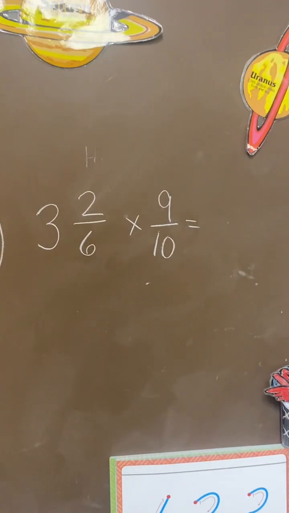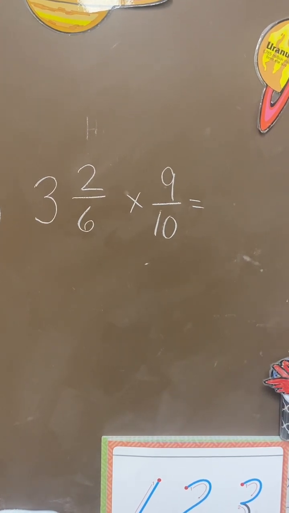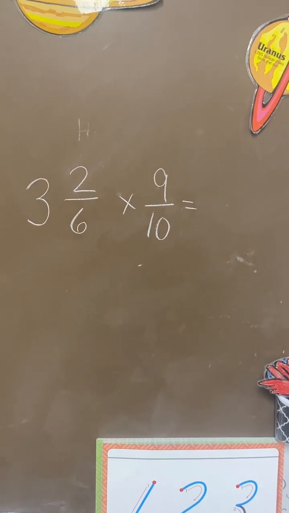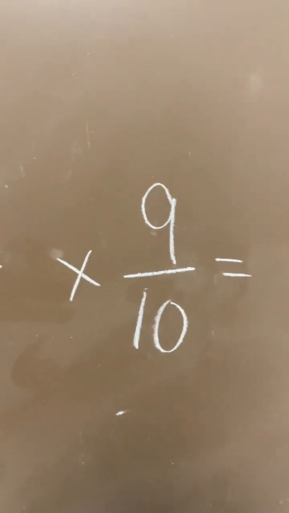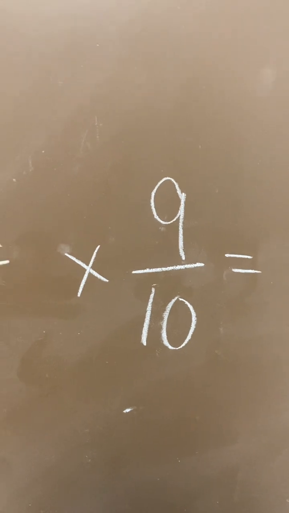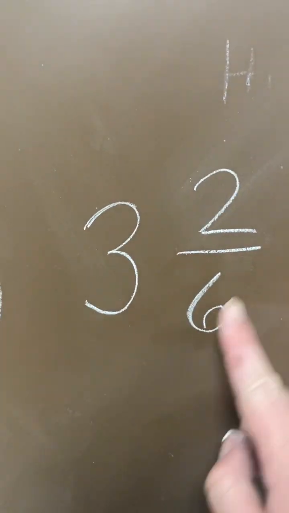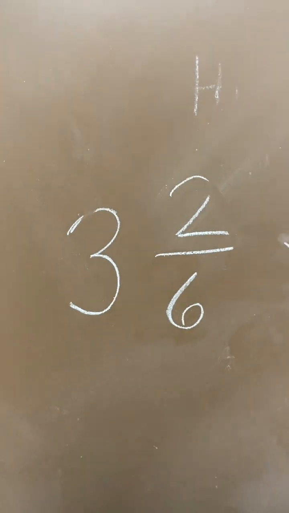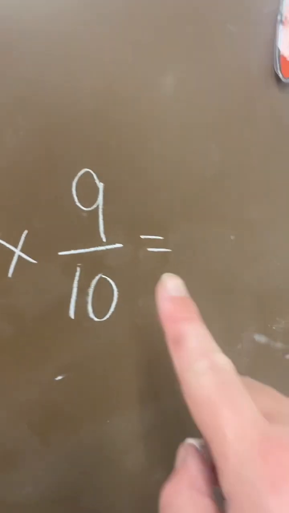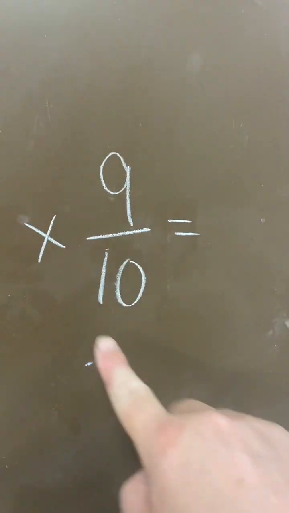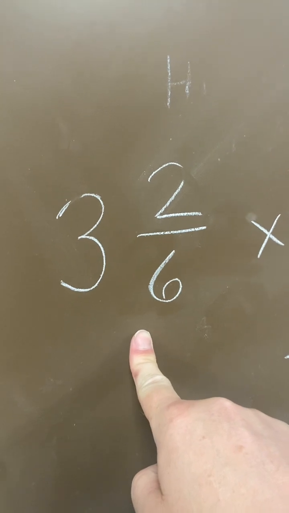We also have something here where we're multiplying a mixed number by a fraction. Now, in this case, we need to do something to this over here. This over here is fine. We can simply multiply that fraction by whatever this is. But first, we need to do something to this to make it an improper fraction. Take the mixed number, make it an improper fraction, or at least just a fraction. We can change this to an improper fraction and multiply.